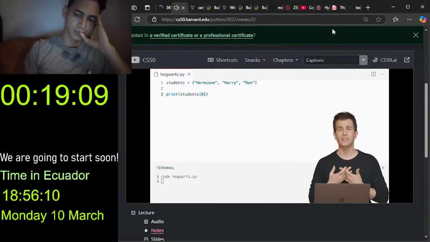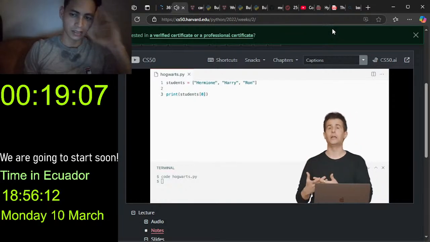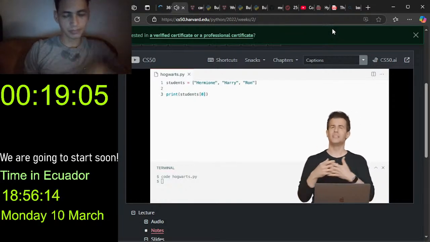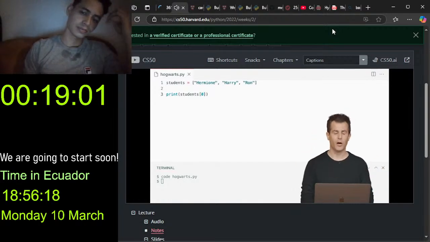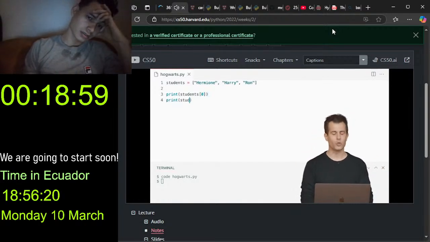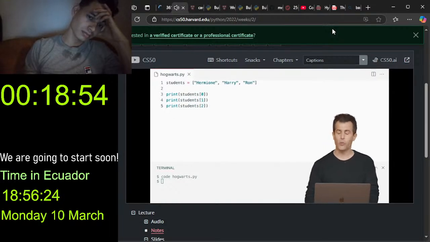The first item in a list is at location 0. The second item in a Python list is at location 1, and the third is at location 2. So you're always kind of off by 1 mentally, but you get used to it if you've never programmed before over time. So let me print out all 3 students. So let me print out students bracket 0, then students bracket 1. Then lastly, let me print students bracket 2, and this is my third and final line.